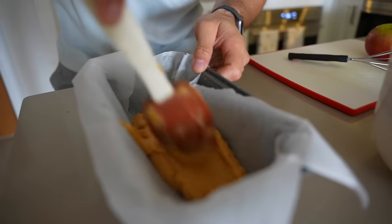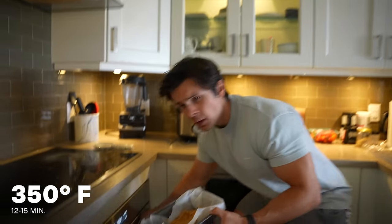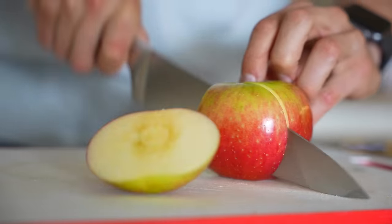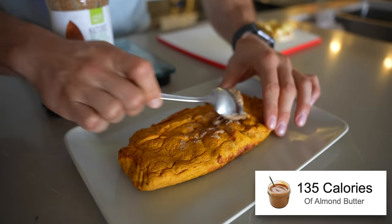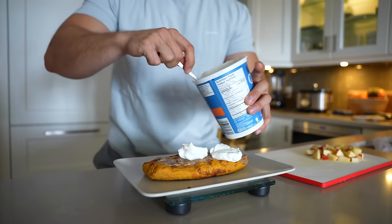When it comes to protein cakes, they can be super, super dry. But I promise you guys, this cake is so moist, even the weatherman will say it's raining. Oven is preheated at 350 degrees. We're going to pop it in for like 12 to 15 minutes. Look at that — you get your own little loaf right there, beautiful. We're going to top it off with one and a half servings of almond butter, spread it right on top of that cake. And now we're going to frost this thing.